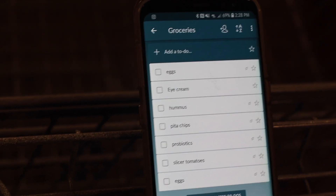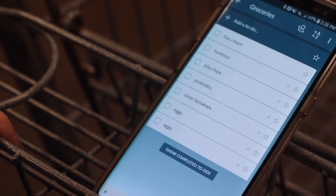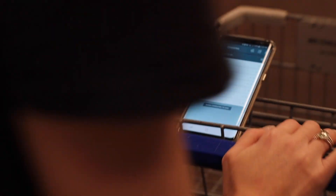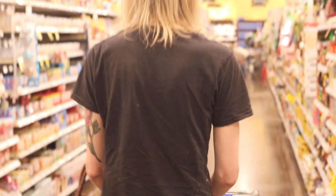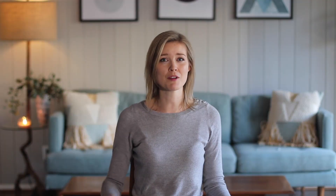This means you'll need to download Wunderlist on your smartphone. Just navigate to your device's app store and download Wunderlist — W-U-N-D-E-R-L-I-S-T. Wunderlist is a free cloud-based task management app, which was purchased by Microsoft in 2015. Everything is updated in real time. My husband and I share an account, so if he adds something from his phone, I can see it on my phone. And if I'm at the store and grab the apples, I can mark them off and they're not on his list anymore either.